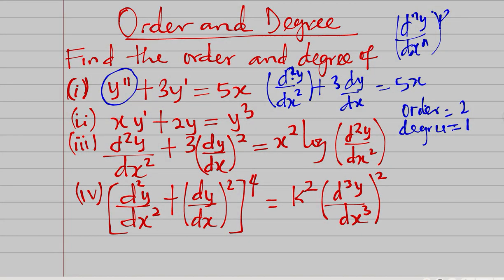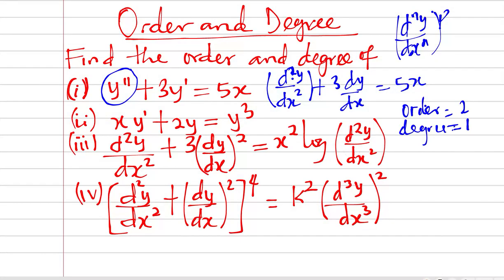We have the question here. It says xy prime. So that is x dy dx. Are you seeing that now? Plus what? Plus 2y equal to what? Equal to y raised to power 3.